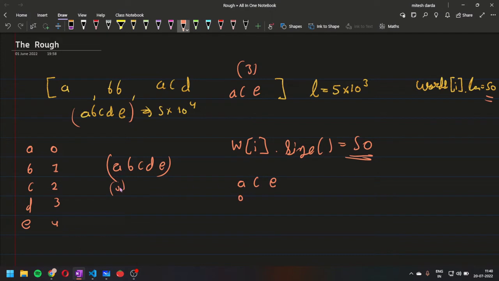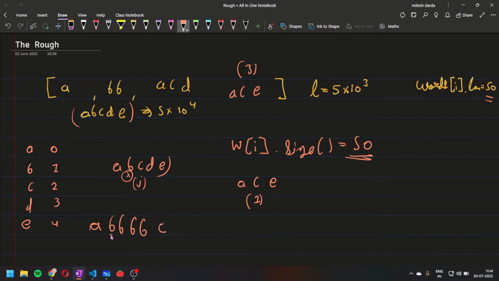And then when we have found A, we'll move our I pointer to C. To find this element, we can directly see here that the first occurrence of C is at index 2. So we'll move our J pointer to the index where C is present, and we have skipped B. Let's say there were several B's present and we have C here.